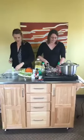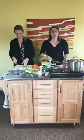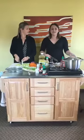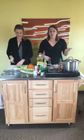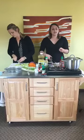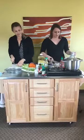So what's going into your sauce today? I made mine with a little bit of soy sauce. So soy sauce, oyster sauce, which I thought was a common ingredient, but after talking to people, you guys didn't know what oyster sauce was. It's a common ingredient found in Asian cuisine. So soy sauce, oyster sauce, we put a little bit of brown sugar for the sweetness, and we put some garlic powder and ginger powder in there as well.